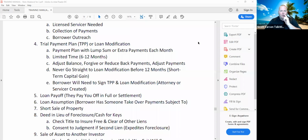Sri has a question. If you are doing a trial payment plan where you are not reducing UPB but reducing arrears, for example, arrears of 20K, forgiving arrears, is that taxable for me as a lender? No, it's not taxable till they've done it. Okay. Here's the thing. You would have to send them a 1099 for that 10 grand that you forgive, or 1099 or 1098. It's not a taxable event because you didn't make any money on it. If you bought it at 50 and you forgave 10, it's not a taxable event to you as a lender. It's a taxable event to the borrower.